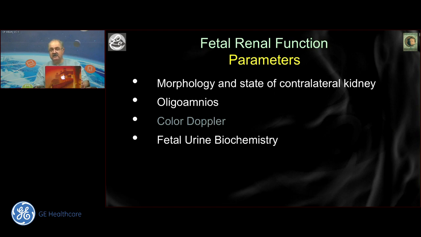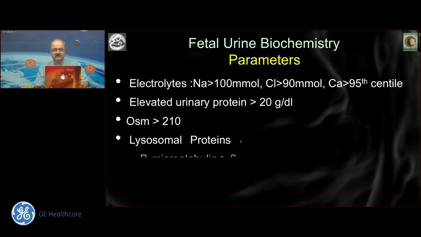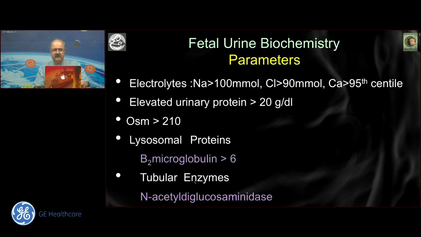We don't know how long this urine has been lying in the bladder. If I puncture it the first time, I might get old urine. If the kidneys are functioning and the bladder fills up again and I puncture it the second time, I might get fresh urine. And we used to add on these fancy names which are usually not available in most parts of the world, which is what are the electrolytes like, which are urinary proteins like, and can we quantify those in that small quantity of urine. The beta-2 microglobulin, which is greater than 6, or the unpronounceable tubular enzyme that is written over here. These never worked.